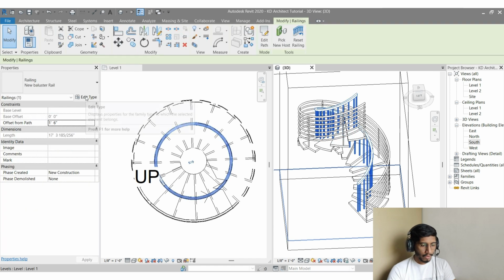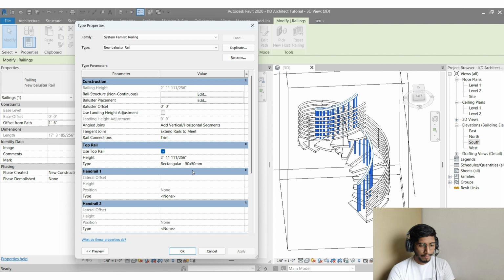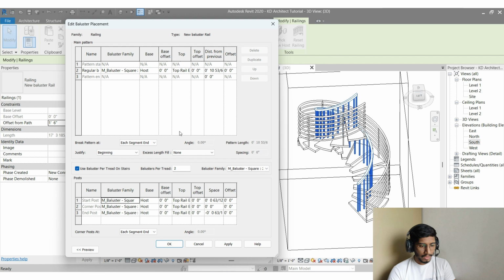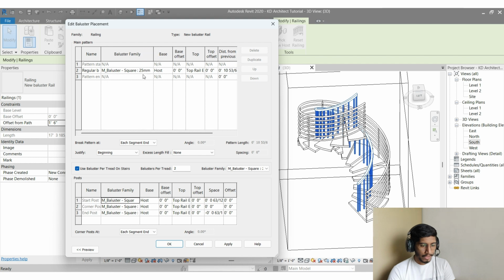Now let's go to edit type again, and now go to baluster placement. So over here we have multiple types, or different options for changing the baluster or pattern setting. First if you observe, we have square baluster.